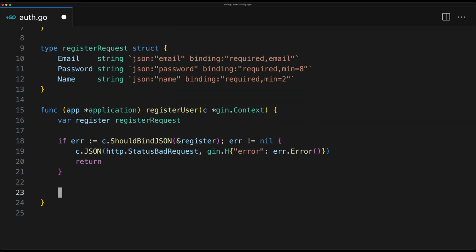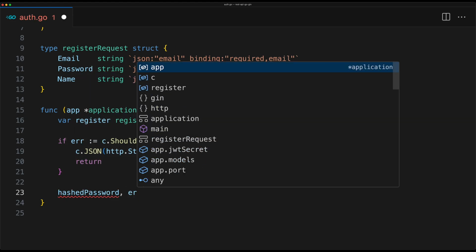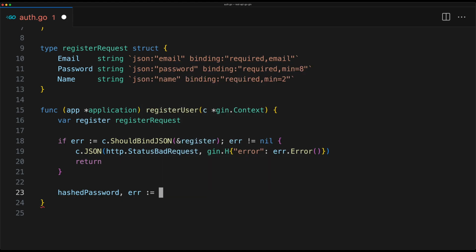And if we were successful in binding the request to the register request, we don't want to store the password in plain text, so we're going to hash it. We say hashedPassword, err, and then we're going to use the bcrypt library. So we will say bcrypt.GenerateFromPassword.